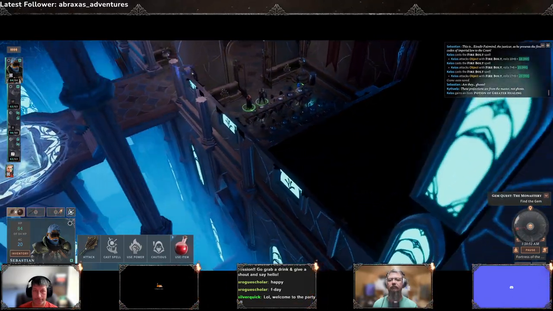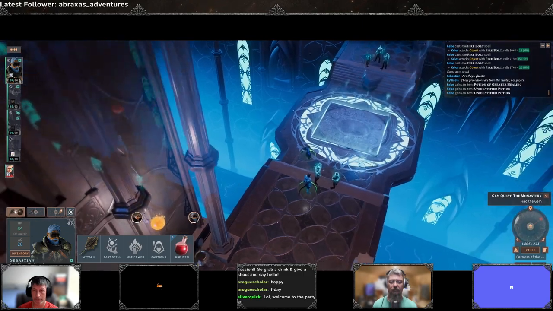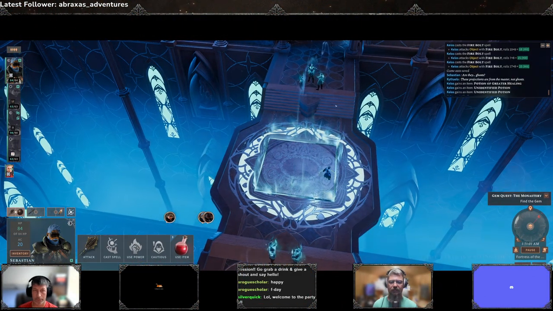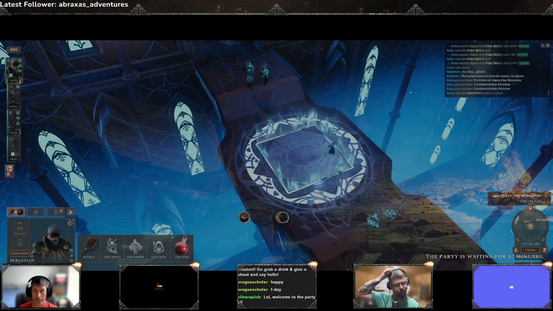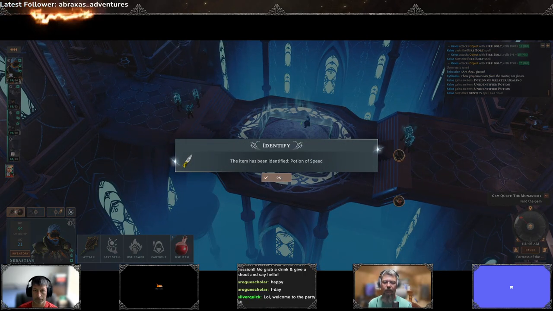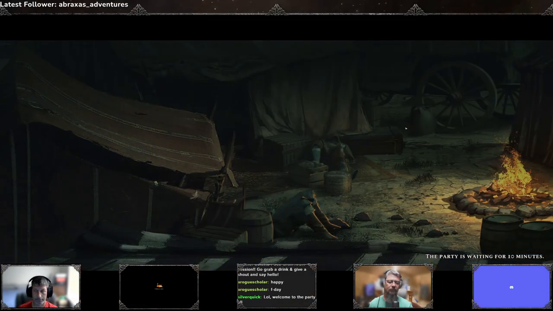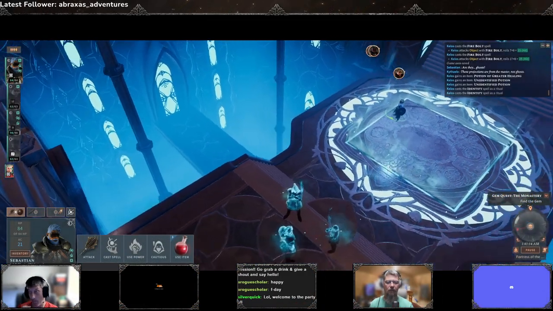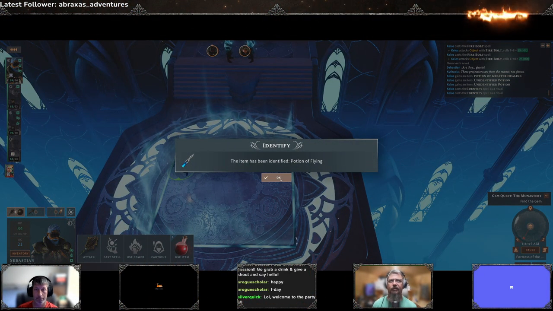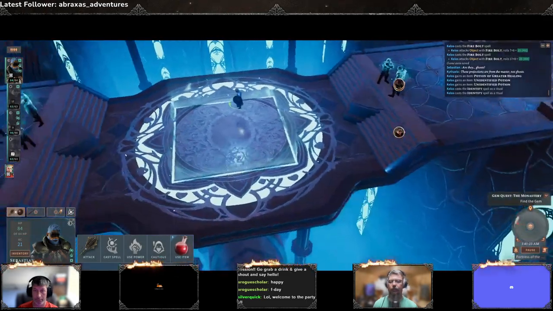Rations, greater healing. Oh, some cool potions. Okay, ritual identifying them. These are the... Potion of speed, wow. And flying, I think this one is a flying potion. Pretty sure it is. Jose, your camera is offline on your side. I see looking for phone, just telling you.